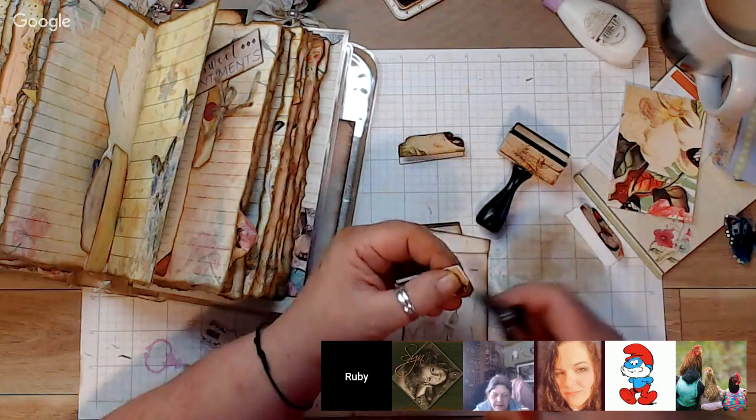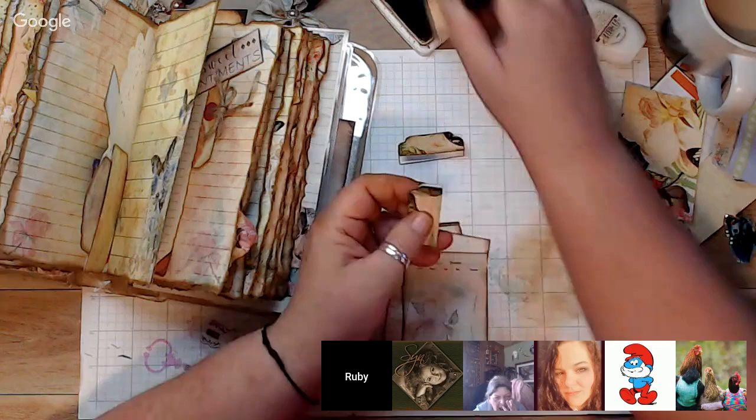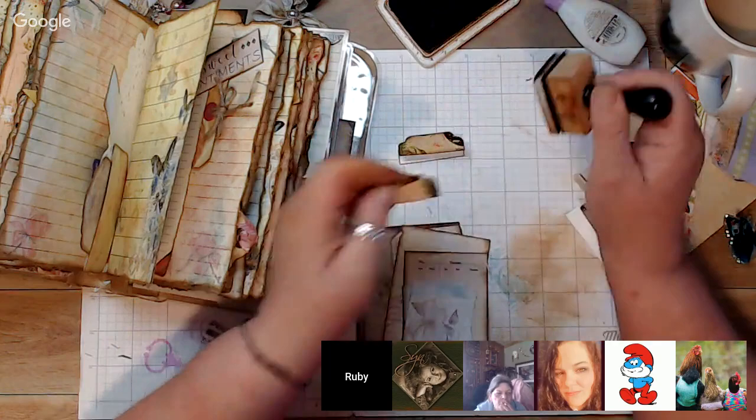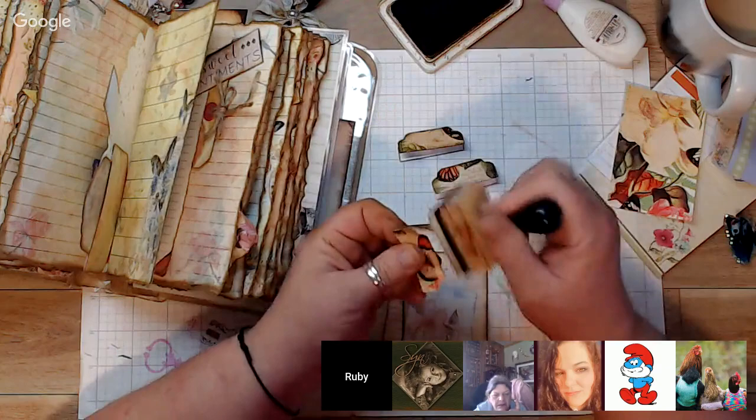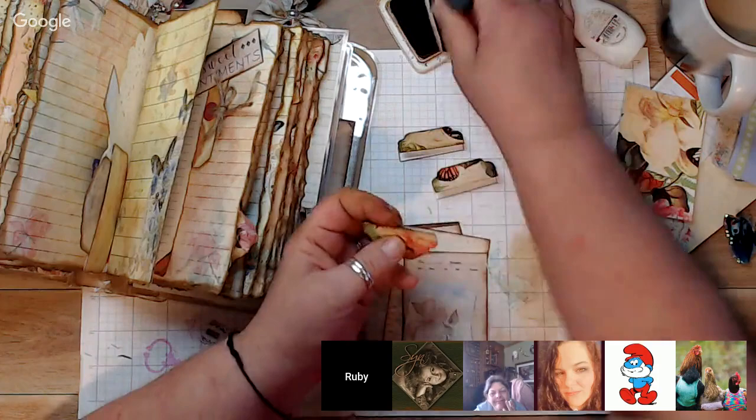That's a little too big of a piece sticking out, so. I love these little pull tabs in journals because I think they look really beautiful. Yeah, and they give it a lot of character. I think so. That's just my opinion. And it's so simple. The world's simplest journal. And that is why I titled it Pretty Simple Junk Journal. Can't get any more simpler than this.